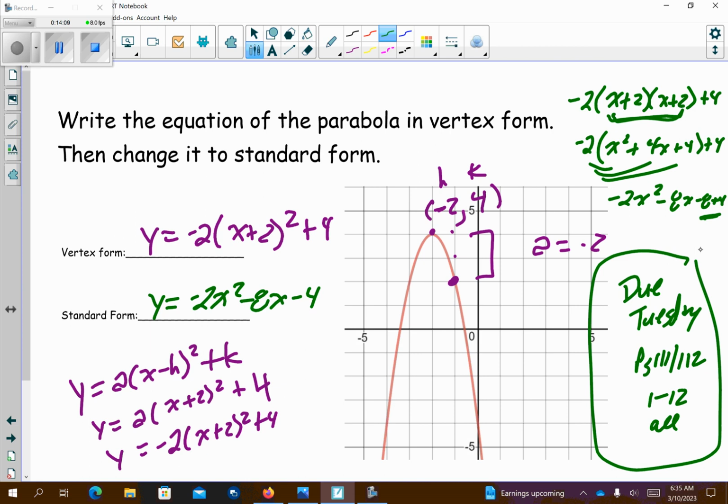Vehicles, when they stop, including motorcycles, bicycles, cars, trucks, their braking distance, how far it takes for their vehicle to stop, is a quadratic, which means it's a parabola. So we're going to watch the video. You don't have to. We're just going to collect data from the video, and then I'm going to use Desmos. And it's nothing that you have to know, but I just wanted to show you a real life application of a parabola that you might see in the real world.